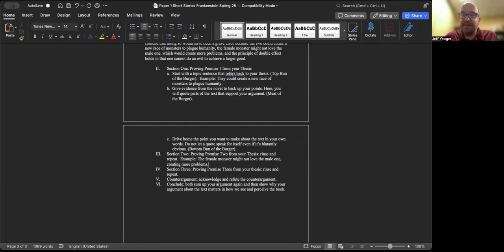That's my argument. Section 3 is about the principle of double effect. The principle of double effect suggests that one cannot do an evil to achieve a larger good.